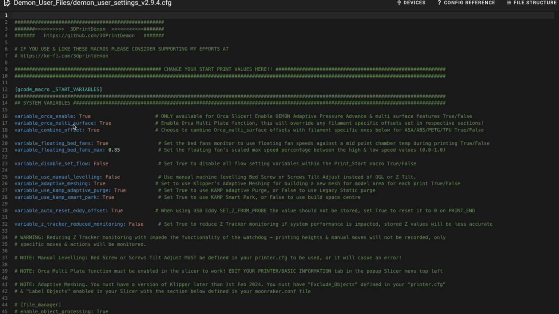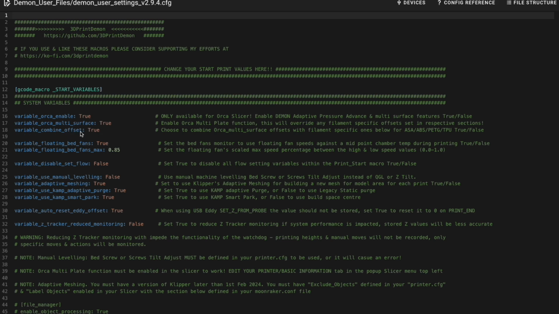And one of those features is the multi-surface option that you have in Orca Slicer. This requires you to enable it in the slicer, and then it will let you choose what sort of bed type and surface you have, and it will give you an option to select from 5 different ones. What this will do is let you set a specific offset for each build surface, and it will automatically be called once the system sees a file with that bed type, that build surface, and automatically apply it.